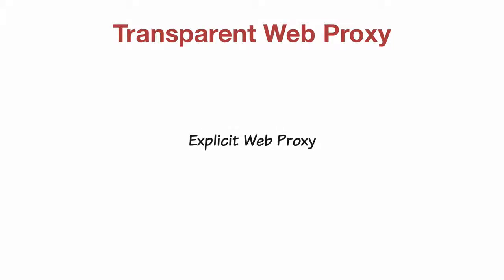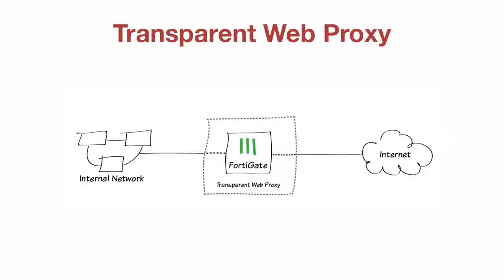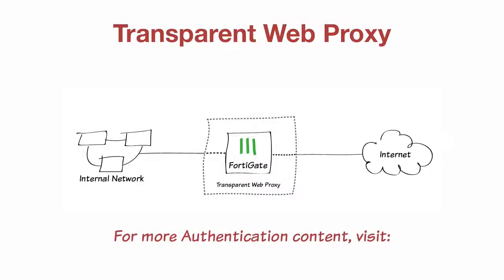Now, in addition to the explicit web proxy, FortiOS now supports a transparent web proxy, which forwards your users' web traffic to the proxy without requiring your users to reconfigure their browsers or without needing to publish a proxy auto configuration file or PAC file. Note, this is just a basic setup. Other authentication concepts are covered in other recipes, which you can read at cookbook.fortinet.com.